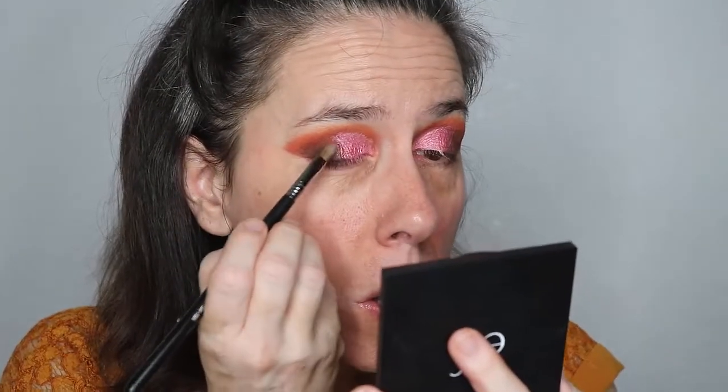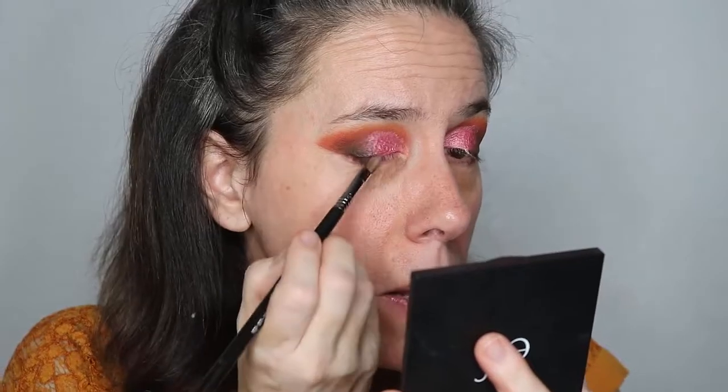I'm gently tapping next to the brown to mesh Fula and Mino together, being careful not to cover the brown entirely. Using my Lexi brush, I tap over the center and go back and forth, adding a little more Fula to make sure the two shades are blended seamlessly. I'm relatively happy with how it looks now, so I'll clean up the edges with concealer, do the rest of my makeup, and come back to complete the look.